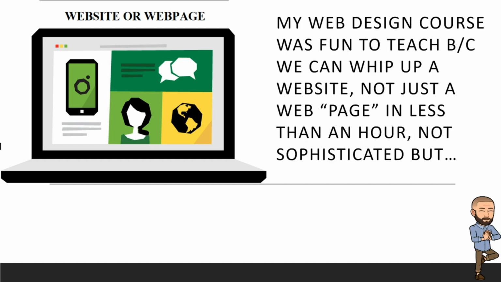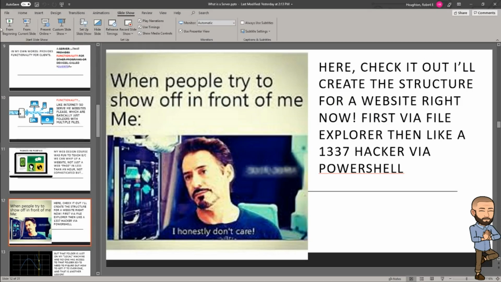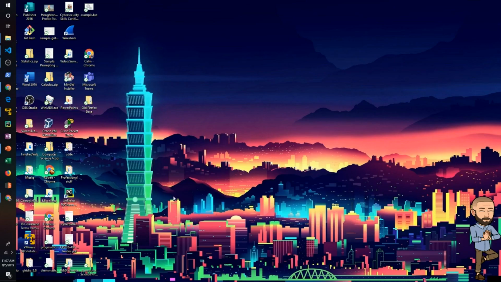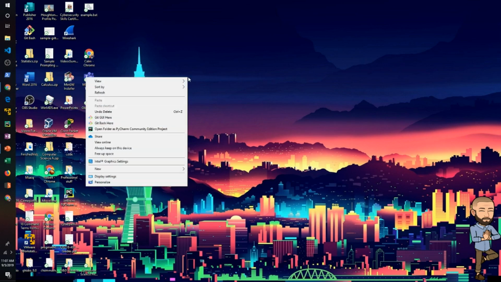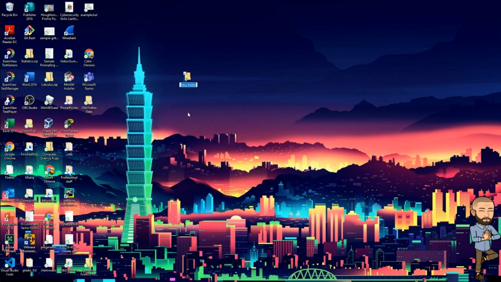When we say web page, we mean a page of HTML code. And we can whip these up really quickly. They won't be sophisticated, but I sure can show you how to make one real quick. And to drive this home, I think I'll show you what these files look like in PowerShell as I finish. Okay, so you can go to your desktop here. You see I have several programs open, but if I just right click in the middle, go to New, and then New Folder, this folder is going to be called my example site folder.